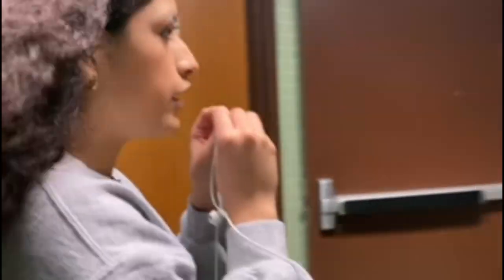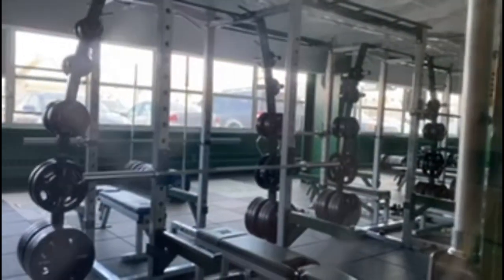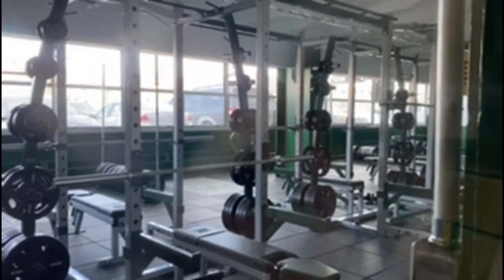Now we're going to keep walking and you'll see the first door of the gym, but there's a gym class going on right now — it's middle schoolers, so sorry for recording you without your consent. And if you keep going, you can also see the weight room that they just remodeled. In my opinion it looks very nice, but I just don't like that you could see us from the outside.